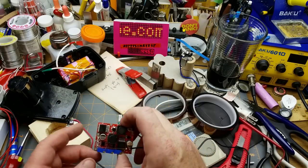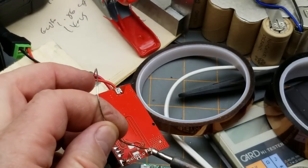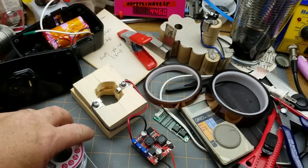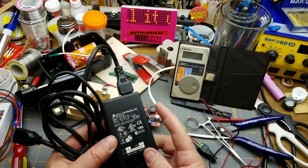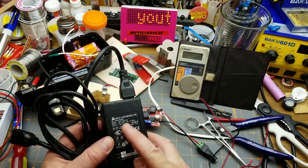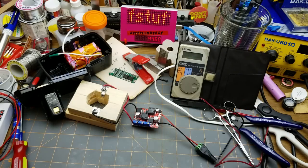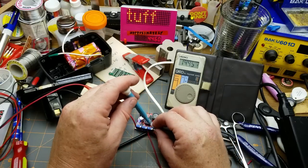Now I can connect that onto the charger board. I'll use solid-core wire to make it easier under the screw terminals. I'm powering this from a laptop power brick — I've got lots of them; they put out 4.7 amps at 19 volts. That's more than enough current, but it's only 19 volts and we need 21 volts, which is why I specifically chose a buck-boost converter — so I can get more than 19 volts out of it.